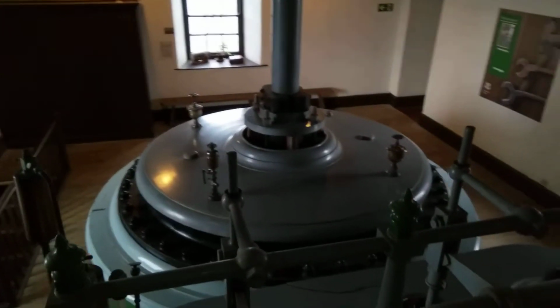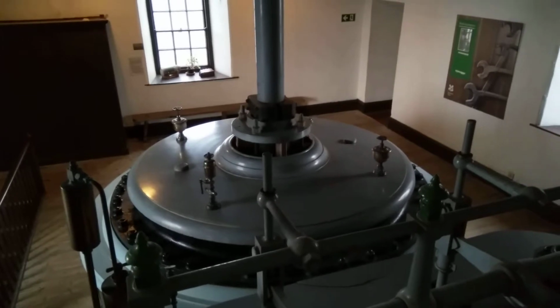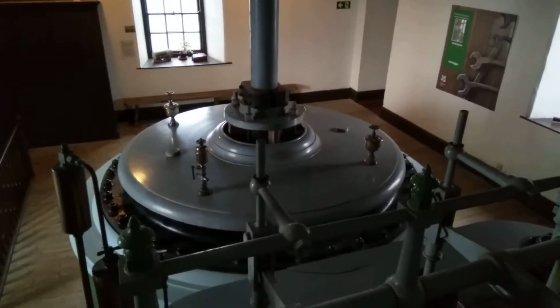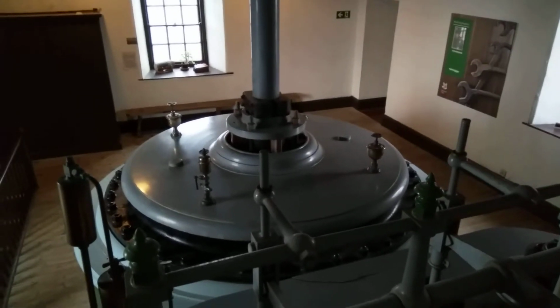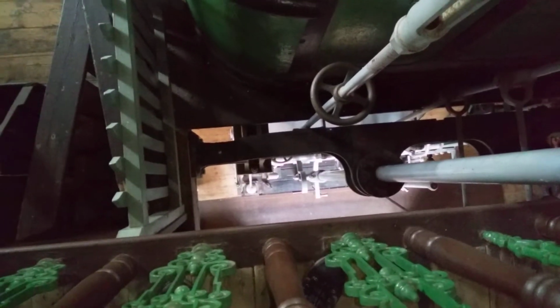Going back to the top of the cylinder head, or the cylinder here, the cups you see with the wheels on top, they're oilers, and they force oil down or grease down into the cylinder, which keeps it well lubricated. And as we were before, we were down there before, and that is the control area, folks.